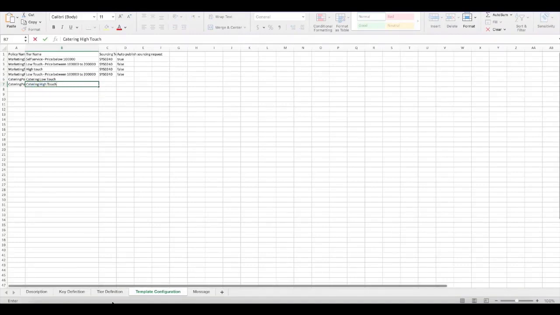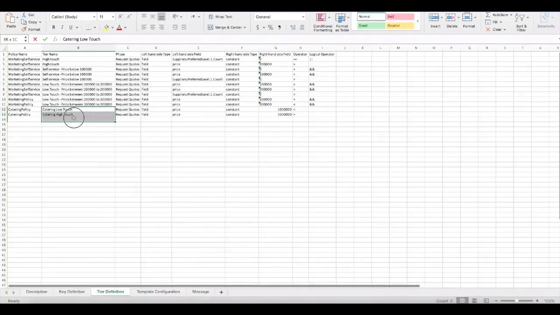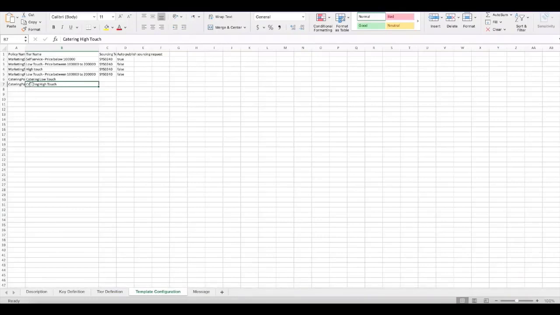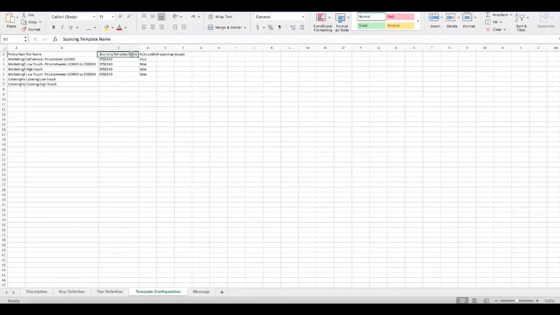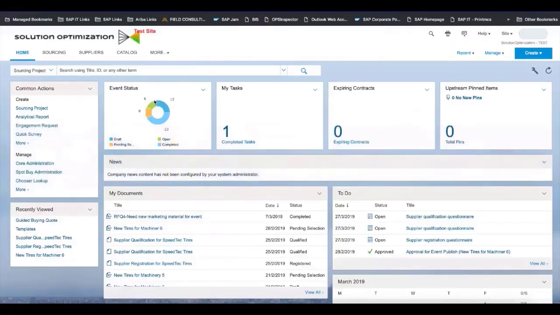And you can just double check if you go back to the tier. So you'll see, yep, we've got those two policies here. If we go back here, you just select them. And now the more difficult part here is just finding the sourcing template name. So what you need to do here is you need to log into your Ariba sourcing module. Again, you'll need service manager or administrator access to be accessed as part of the system.